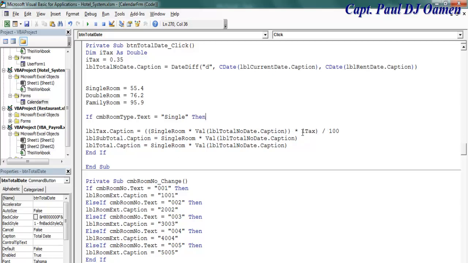Okay, let's declare another variable. Let's say tax. And let's say tax equals that. And here is just tax.